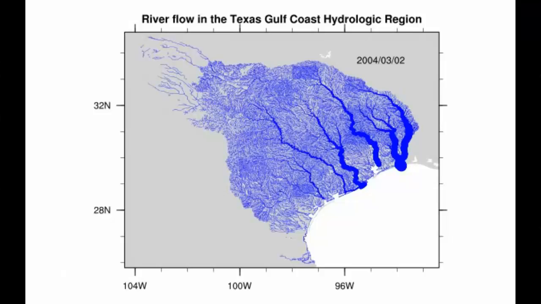Stream flow. As part of the World Water Online effort, the University of Texas and others are building large-scale streamflow models that route water through river networks. In this example, overland and subsurface flow from the land data assimilation system are being routed through the state of Texas to the Texas Gulf Coast. Thinking back to the water balance application, one can see how streamflow information can close the loop on the water balance. What comes into the system must come out. It is the goal to utilize the river networks from the delineation service and land data assimilation system outputs to perform water balance calculations all over the Earth.